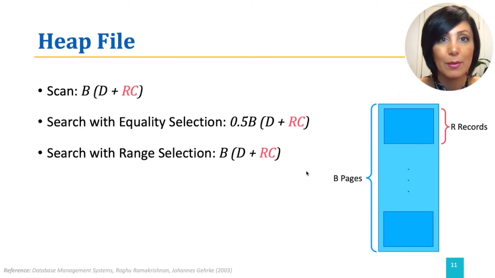In a heap file, we assume that the records we add to the file are added to the end of the file. This means that the last page on the file should be read and then written back with the new record. The cost is 2D, which is for reading and writing the page, plus C, which is the average time for processing the record, which is insert here. Again, the value C is negligible in comparison to 2D.